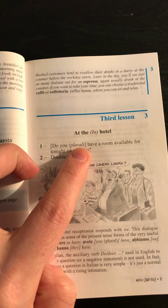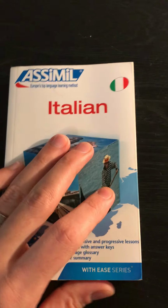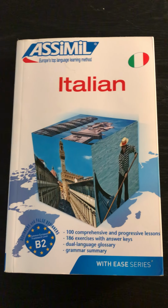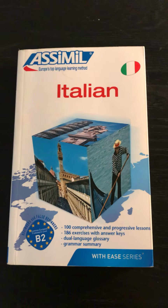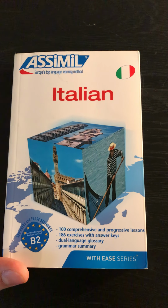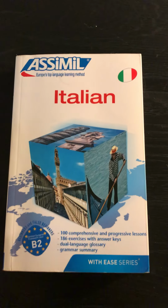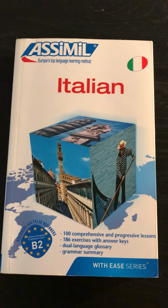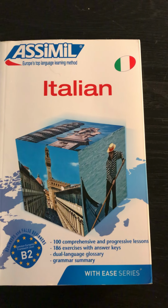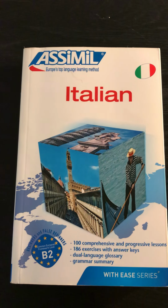And the little notches here inside the brackets, like, do you plural, help you. But there's still plenty of cases where there's not sufficient hints within the English text in order for you to correctly guess the Italian. If you really were to cover up the Italian, which I did, and then try to generate the Italian from the English, some simple turns of phrase are different. Examples that tripped me up all the time. The difference between please, like someone could say per favore versus per piacere. Or they could say per favore at the start instead of finishing the sentence with per favore or per piacere.